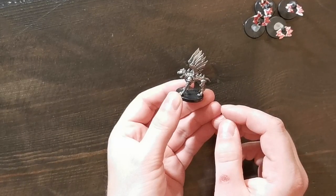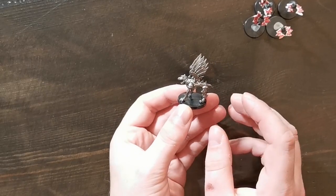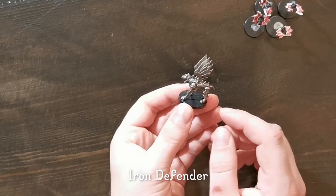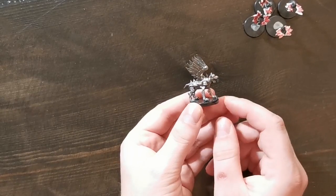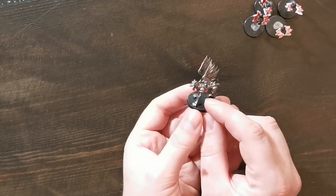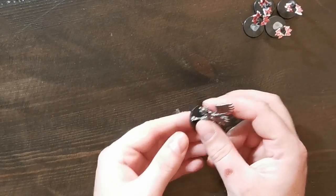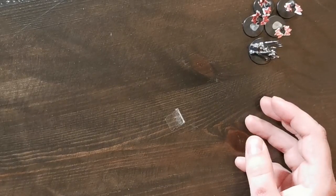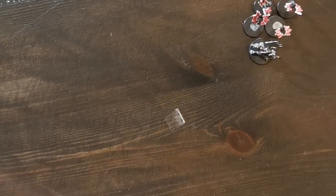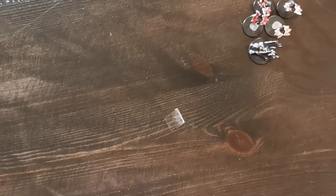This set also has another miniature that looks almost the same but has a different name. Can't remember it right now, but it's basically the same sculpt but without the wings. Either way, both of them are really cool looking and I'm happy to have it either as its own creature or as a homunculus for use by an artificer or similar.